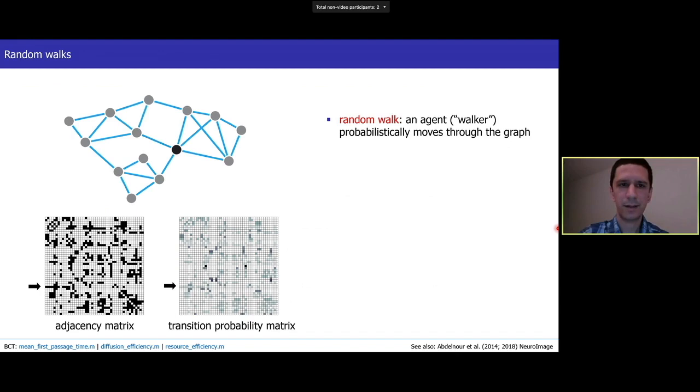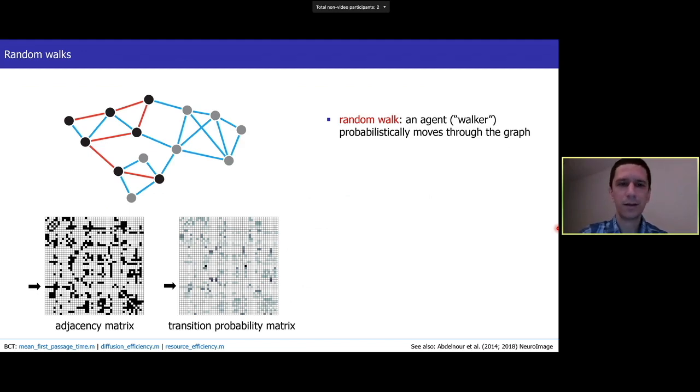So if the walker chooses to move to that particular node, we simply move down in the transition probability matrix, and we recompute the probabilities of moving to any one of the neighbors of that node. And the process can continue in this fashion. The main thing that's important for this process is that the random walker will ultimately communication pathways for our network.